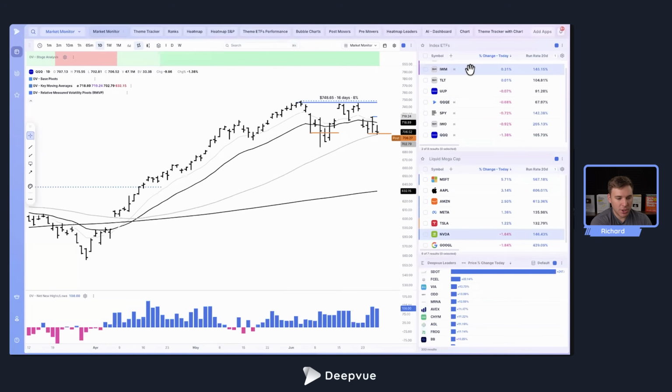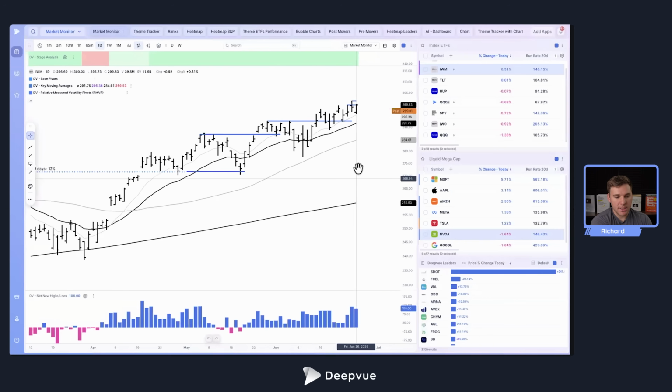Okay, so after the Qs, I'll look at the IWM. This is the Russell 2000 ETF. It gives a better sense of what smaller cap names are doing. And we are seeing RS from the small caps right now, which actually, a lot of the names we trade are smaller cap. But recently, the best performing names are slightly bigger cap. So this just tells you that those smaller caps are doing a little bit better. The QQQ obviously is very mega cap weighted, and the mega caps do not look good right now, to say the least. So that's dragging that whole index down. So it's good to get this perspective of the mid caps as well.